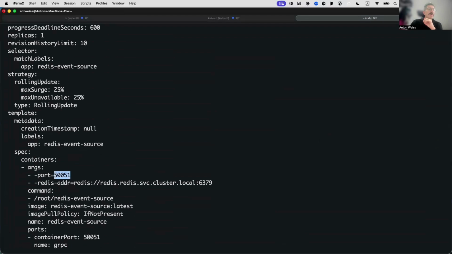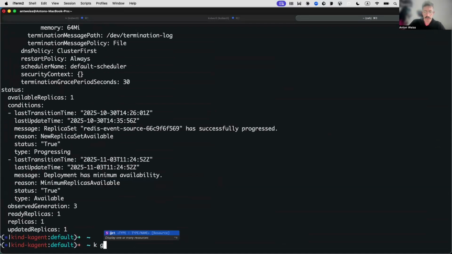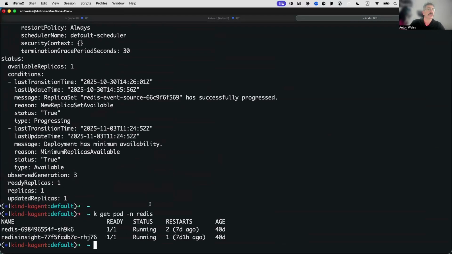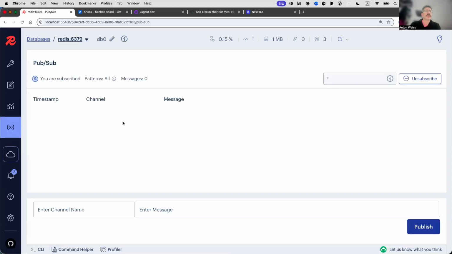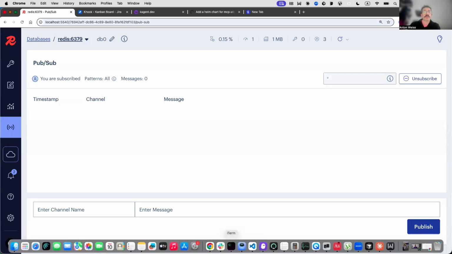It listens on port 50051, and it connects to Redis that runs in the Redis namespace in the cluster. So we'll run kget pod -n redis. We'll see that Redis is running there, and we also have a Redis Insight, which we can look at right here. Currently the PubSub has no recent messages, but we'll post a message here shortly.